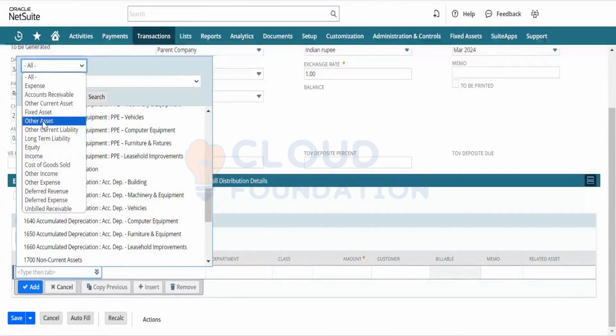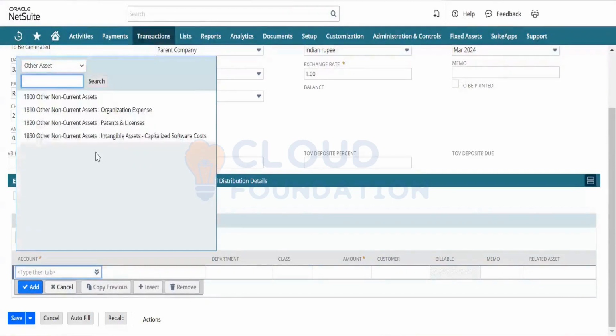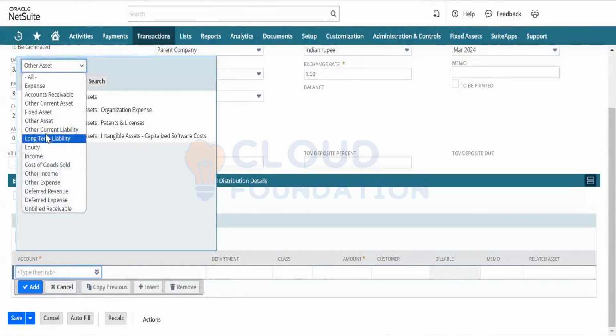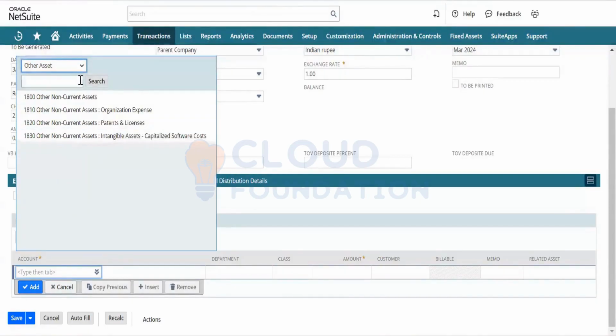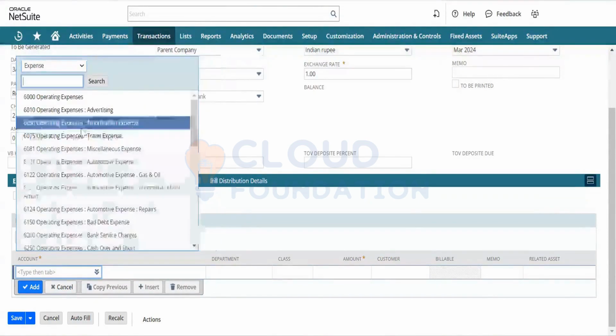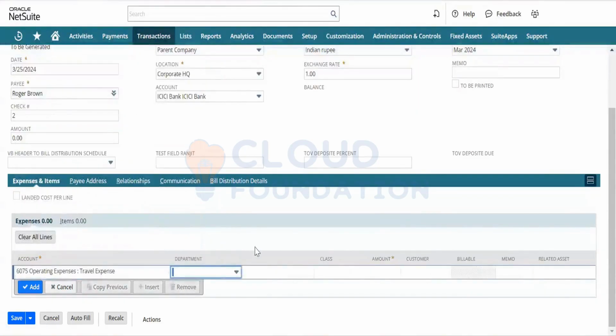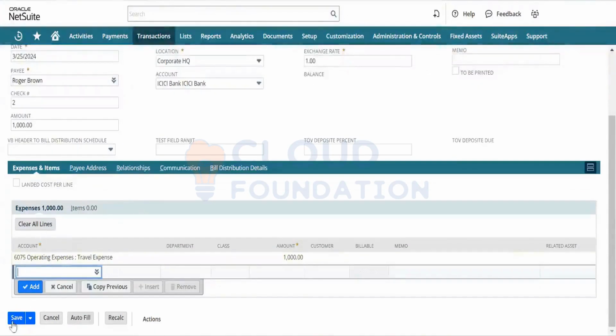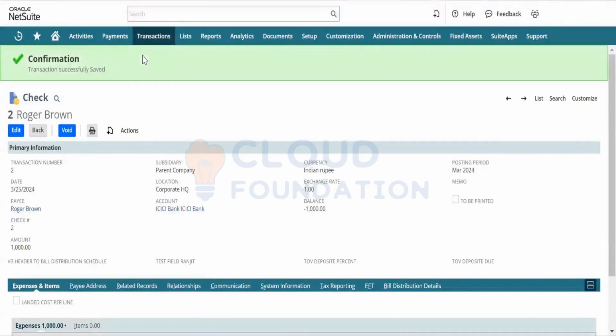Which we can use for something like an advance. There is no tax available in this transaction.